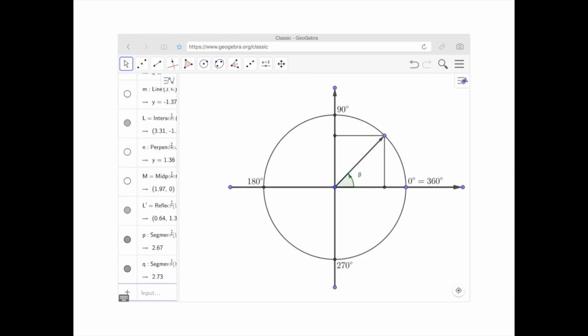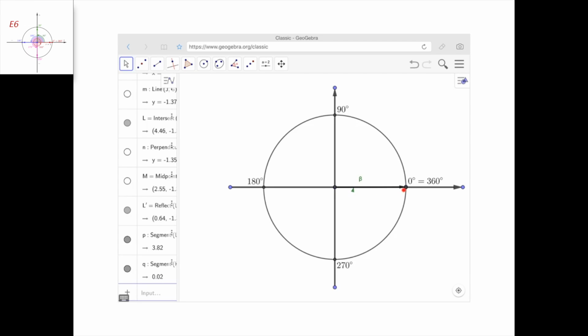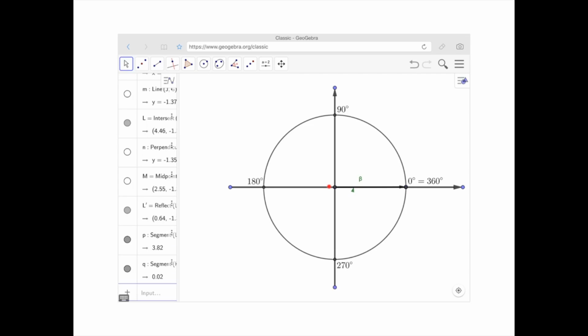Now let's try and see what's sine of 0 and what's cosine of 0. Now remember that the cosine is the horizontal component and the sine is the vertical component. And now to understand what's sine of 0 and cosine of 0, we should move this point such that angle beta becomes 0. So we have no rotation essentially, like this. And then the horizontal component, as you can see, becomes equal to the radius of the circle, 1. And the vertical component becomes essentially 0. And so sine of 0, which is the vertical, is 0, and cosine of 0, which is the horizontal, is 1.